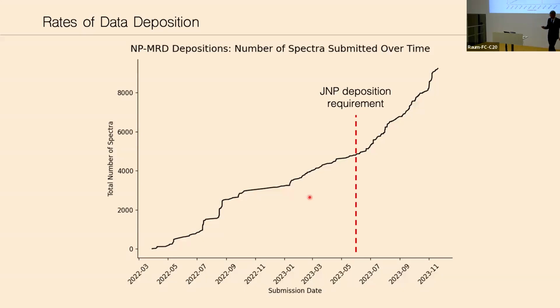And you can't say that it's causative. It's certainly correlative. That the mandate was required, the slope goes up. But the slope may have been going up anyway as the word got out about the database. You can't really tell. But it certainly hasn't hurt the process. And so now we were able to gather about 1,200 raw data with which to first launch the database on the day it went live. And so now we've done sort of 10x that by asking the community to feed in spectra.